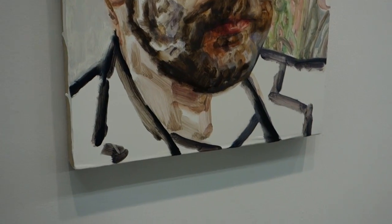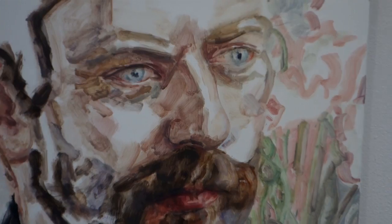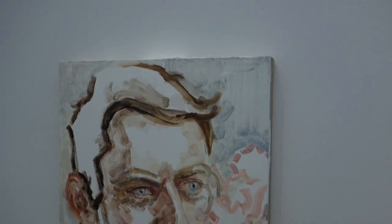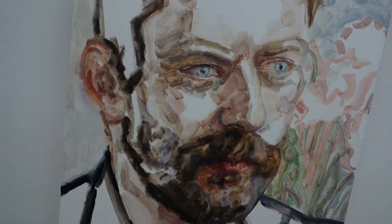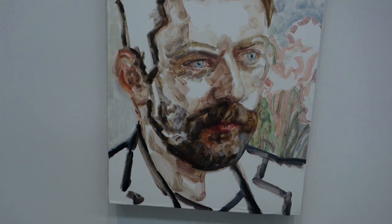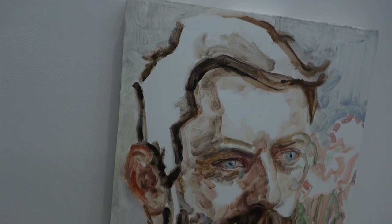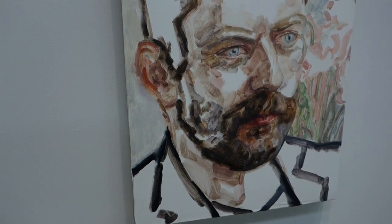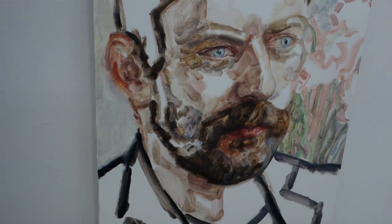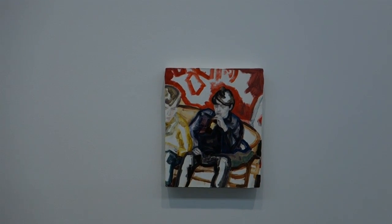This is Liam Gillick, 16 by 12 inches. It's actually kind of historically interesting that Alex Katz showed up for this and that he's now showing at this gallery, because maybe the last time the New York art world was so interested in figurative painting was back during the development of what Irving Sandler called the new perceptual realism, and that was highlighted with Alex Katz and Philip Pearlstein. And I guess maybe Elizabeth would be the new legacy of that.